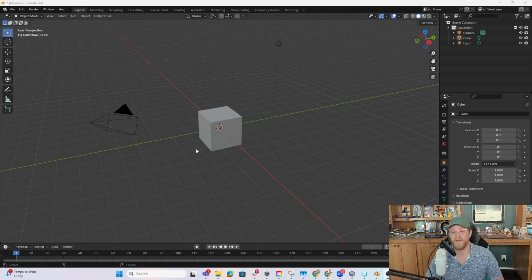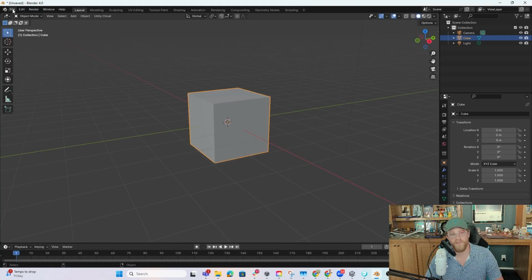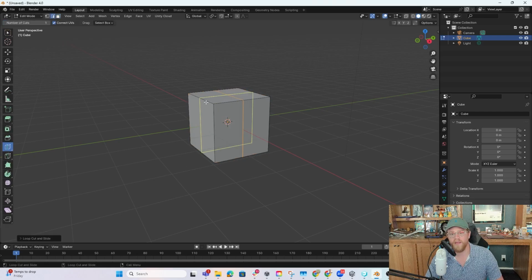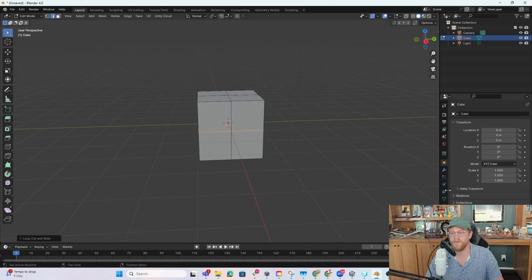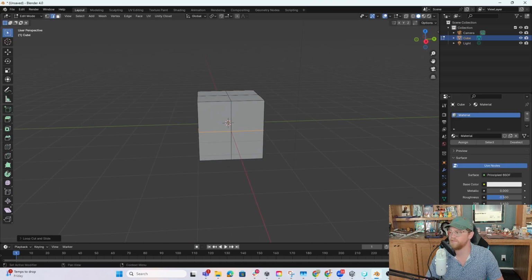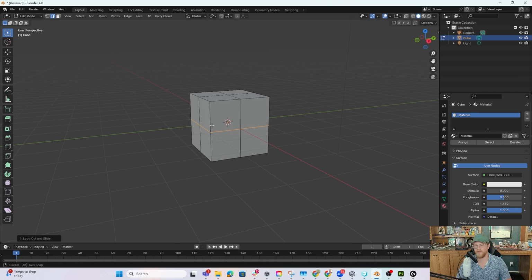So instead what we're going to do is use a color ID map inside of Painter, which will be our software that we're going to be using to paint the material on. So let me go ahead and do a couple basic things. I'm just grabbing a basic cube. I'm going to go ahead and carve this up into a few different faces that we can play around with. Come over into my materials here. Let me shrink myself just a good bit. So we have one material here that's assigned to everything.